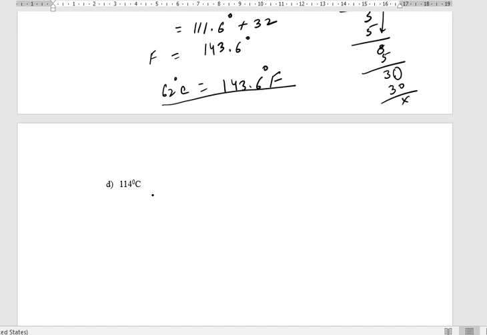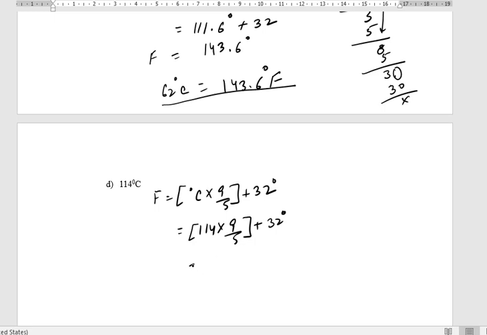So again write the formula. Formula equals to F equals to degree in Celsius into 9 upon 5 plus 32. So put the value of C, that is 114 into 9 upon 5 plus 32 degree. Now when you will multiply this, it will become 1026, 114 into 9. So 114 into 9, 9 4s are 36, 3, 9 plus 3 is 12. So 2 carry 1, 9 and 1, 10 upon 5 plus 32 degrees.